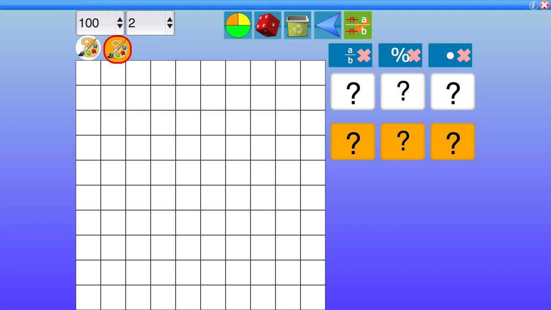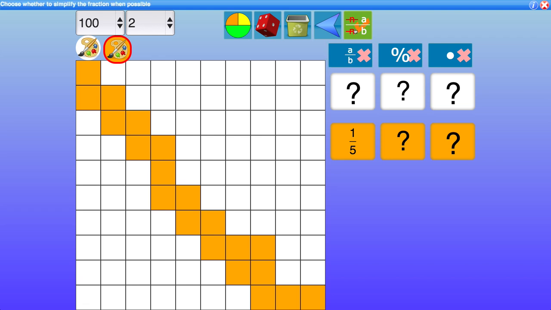We're going to start using the paints themselves. As you can see, the grid is completely empty, or completely white, however you want to say it. So I'm going to use this orange paint here and paint some of it. As I do that, this changes the fraction, percentage and decimal value for this grid. If we reveal what the fraction is, we find it's 19 over 100. And if I add one more orange, it makes 20 over 100, and you'll see that cancels down.